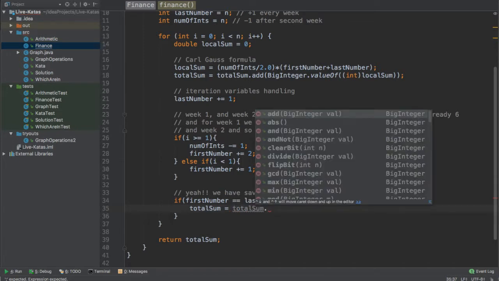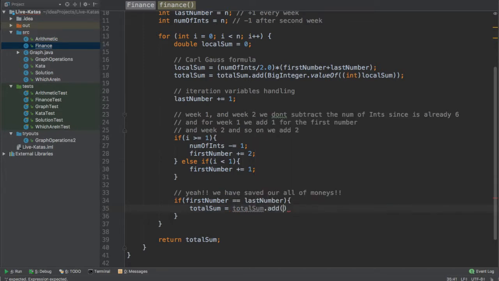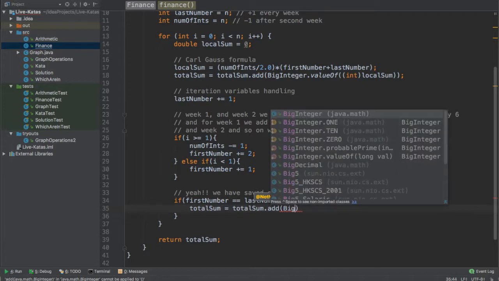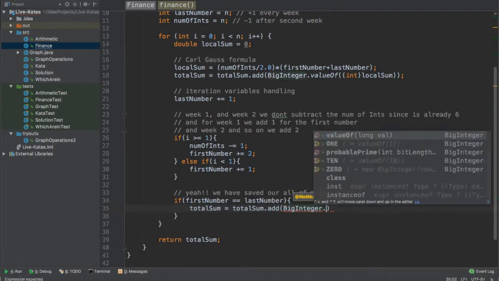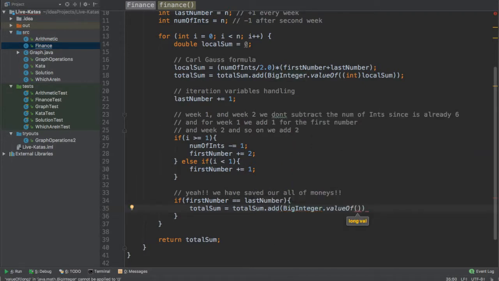And we'll do another add here. And we'll add the first number. Let's just say last number. It was the same thing, but just to keep things simpler here. Lastly, we'll break out of the loop, and we are done with this loop.